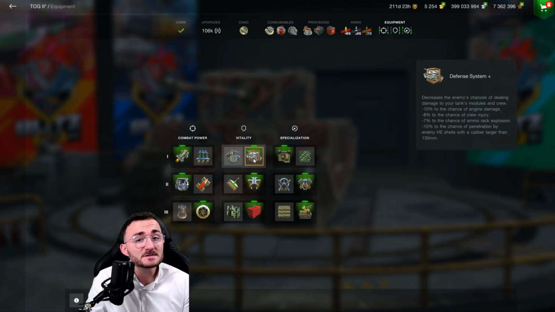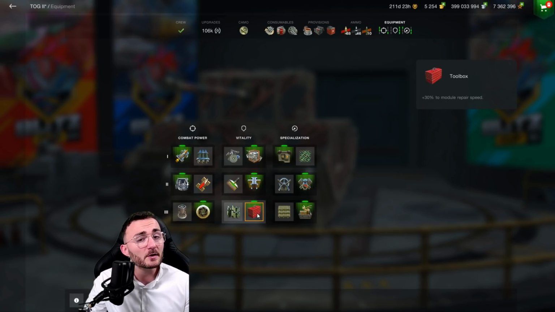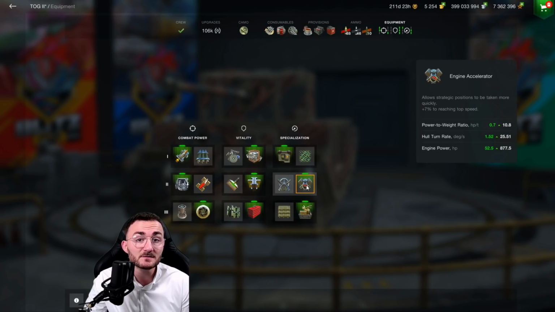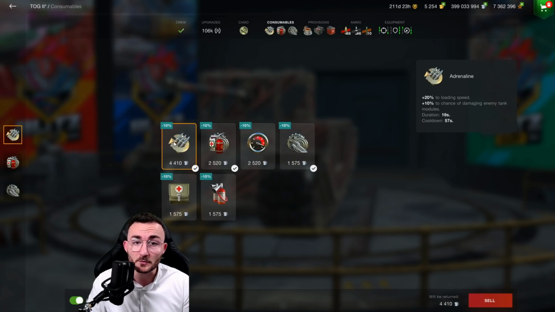After that I go for the defense system because I don't ram anyone, the improved assembly to increase my hit points a little bit because the enhanced armor can be useful, but I don't necessarily see the use because usually when people can't penetrate you, they just switch to gold shell. After that I go for the toolbox because enhanced track is useless, improved optics because I'm not gonna camp, so I want to spot, engine accelerator to increase my mobility a little bit because as I told you it's a really horrific one, to finish off with high-end consumables to be able to use adrenaline for a longer period of time.